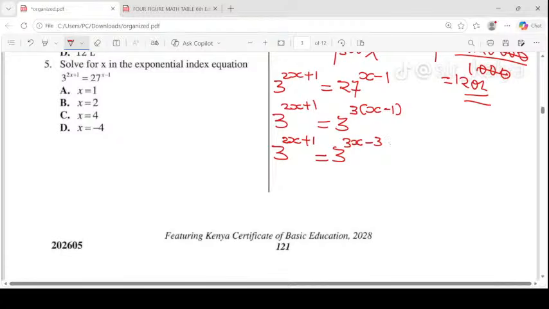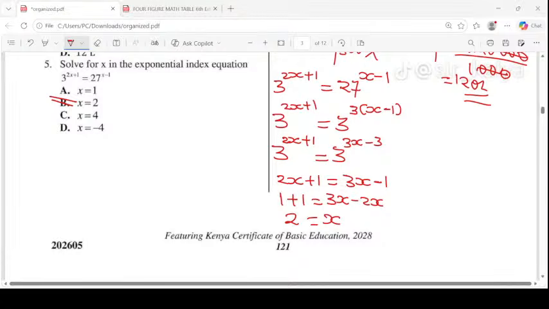Then we have a law that says when you reach where you have an equation with the same bases, we drop the bases and proceed with the powers. I'll now have 2x plus 1 being equivalent to 3x minus 3. Allow me to collect the like terms. I'll have here 1 plus 3 is equal to 3x minus 2x. 1 plus 3, this is 4, is equal to 3x minus 2x, this is x. So the value of x is exactly equivalent to 4. When I look at my choices, I have choice B for boy as the correct answer.